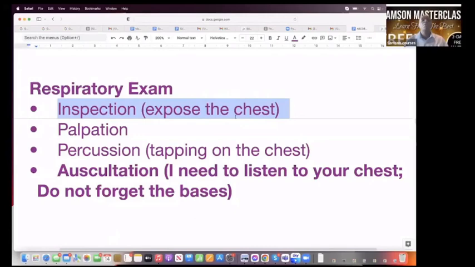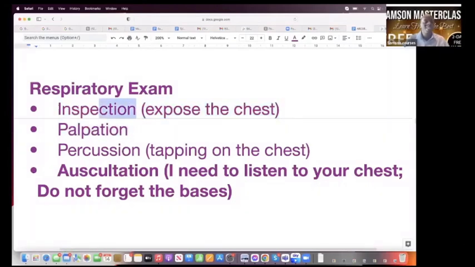When I expose the patient and I start doing palpation, during palpation, will I not see the chest? You'll be able to see the chest. During percussion, will I not see the chest? You'll be able to see the chest. So we don't spend any time on inspection. The moment you expose the patient, okay, I just need to examine you now. Okay, I just need to expose your chest. So bear with me. You expose and you begin your palpation immediately.